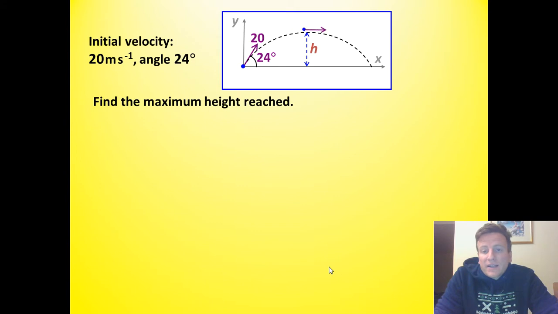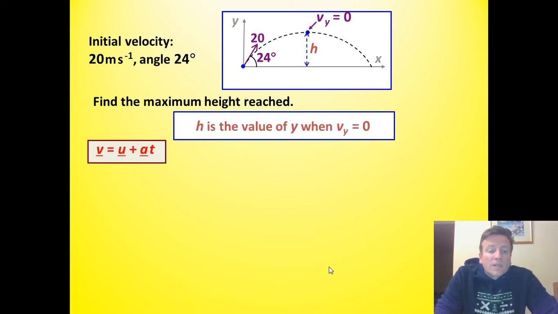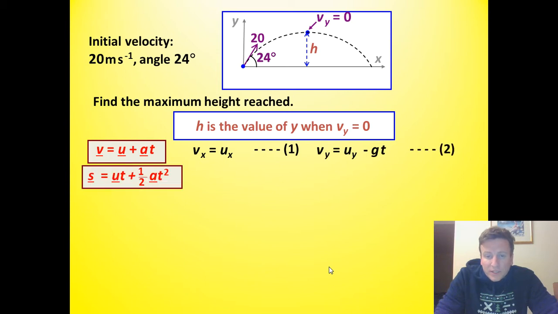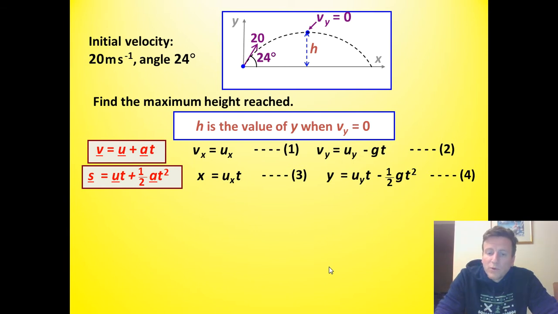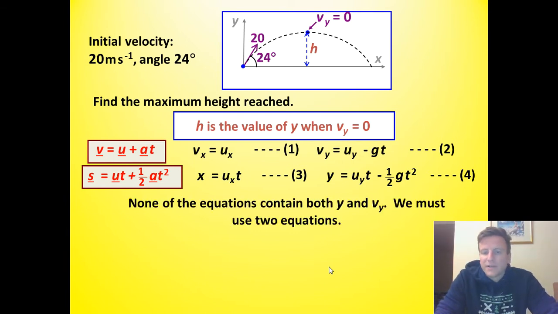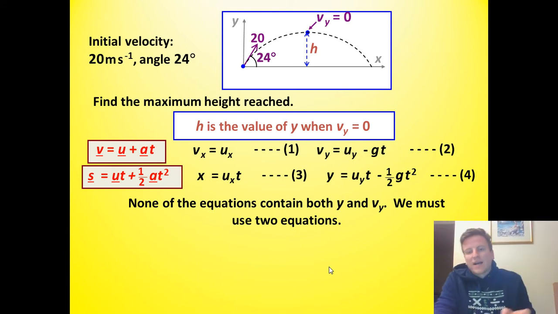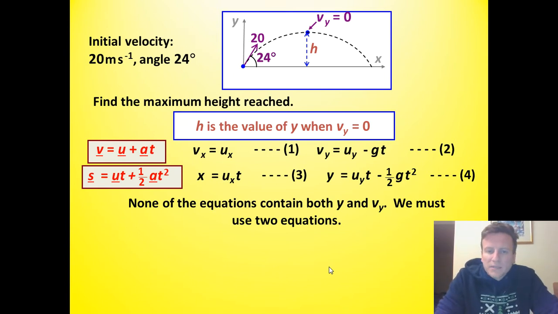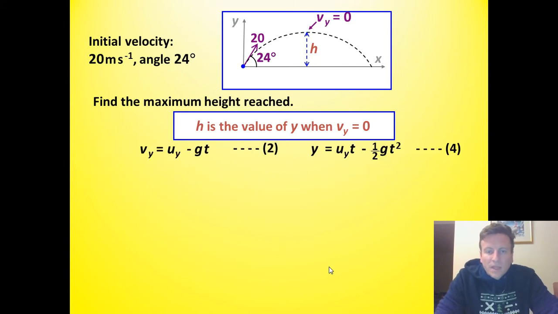So we're going to use the fact that at that point the velocity is going to end up being 0 in the y direction. If we pop in our equations, it's now just a case of selecting the right ones. Again, get into the habit of splitting them into your x component and your y component unless you're wanting to work in column vectors. Again, your choice. This is an example where we're probably going to have to use almost what would be known as parametric equations, but you can't just solve for one and then take that answer and sub it into the second one, almost like a simultaneous equation type of solving. But technically what you're doing is parametric equations.